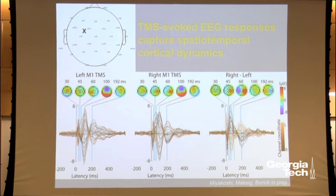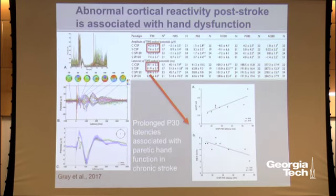In terms of characterizing neuroplasticity, we've done that after stroke. We've shown that directly by direct stimulation responses. I showed you earlier TMS evoked coherence is different after stroke. We've also looked at the EEG analog of MEPs, the TEP, and we see that the profile of this evoked response from cortical regions directly is also different. So we confirmed what we would expect, but now we have the data to show that, and that it seems to be correlated with persistent impairment in chronic stroke.